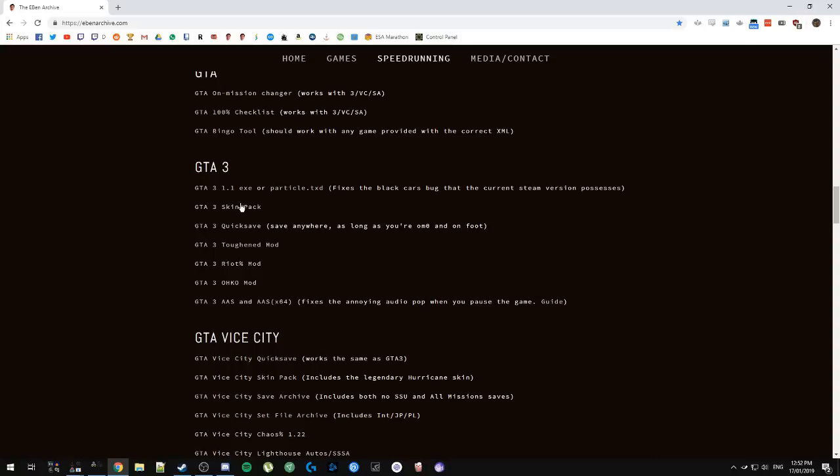There's also different things like skin packs and stuff. These quick saves and these mods you're not allowed to use in runs, but they might be useful for practice. And the on-mission changer, which we'll get into later if you don't know exactly how the on-mission variable works. If you have played games such as Vice City before or watched my other tutorials, you'll probably know a lot of how duping works. And a lot of it carries over in GTA 3 with some minor changes.